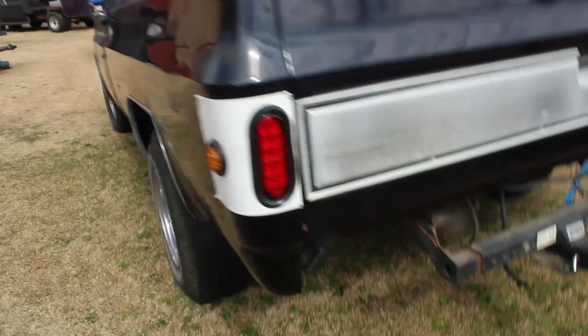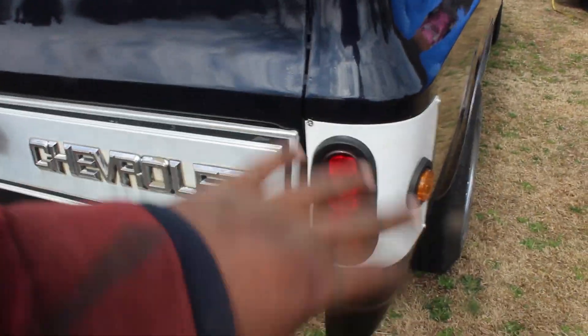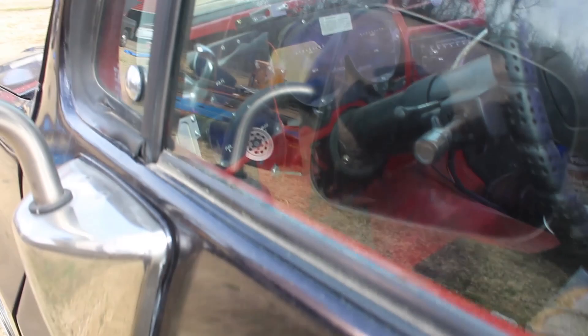It pops and looks better than black. Once the bumper comes in it's going to complement those taillights when I put the bumper back on. This truck is good, but the digital dash went out so I've gotta figure out what's wrong with that — it's pretty much been sitting for a while. Got the grill in the making too.